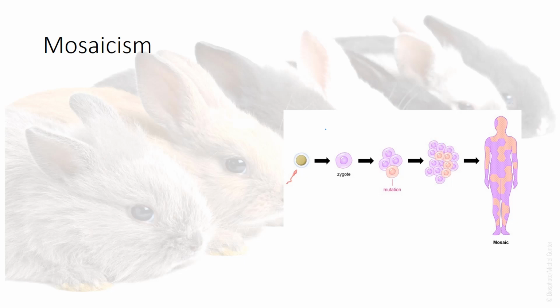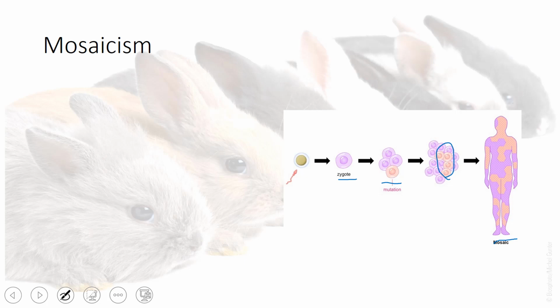All right. So let's talk about mosaicism in a little bit more detail. In mosaicism, we've got cells, or at least a lineage of cells, that are genetically distinct, that don't match the rest of the body. So here's the zygote. Here there's some kind of mutation that happens in this cell, and then all of the cells that descend from that cell are now genetically distinct from the rest of the individual. And here you now have this mosaic individual with genetically distinct cell lineages.